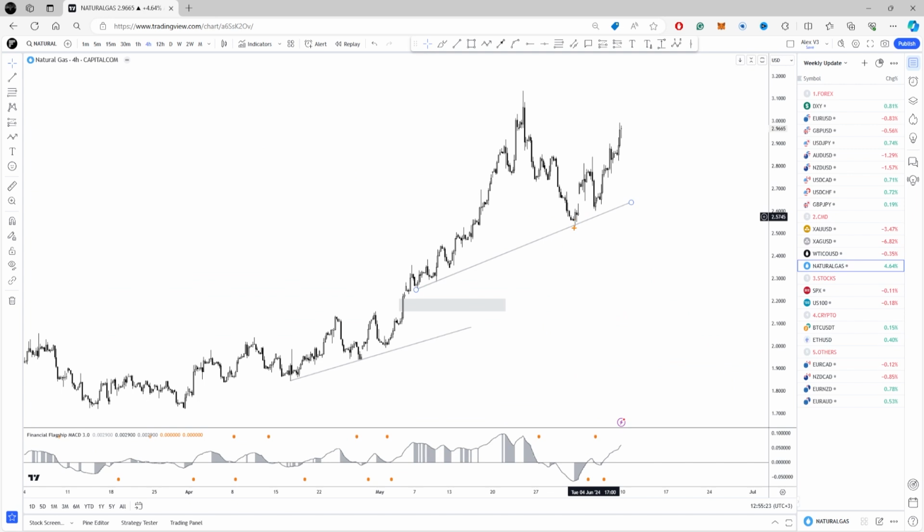Natural gas, this one keeps pushing back up. As you can see, the price reacted from this trend line here. We had 2 weeks ago this trade forecasted to the pip. We had this consolidation in our site, and then we were saying that the price will drop again. So as you can see, the price moved exactly as expected, and now the way things are looking, it looks like the price will come back up and take out this top. What we need to wait for here is a consolidation, a small correction, or even a deeper one towards the trend line here before pushing back up and taking out this top.